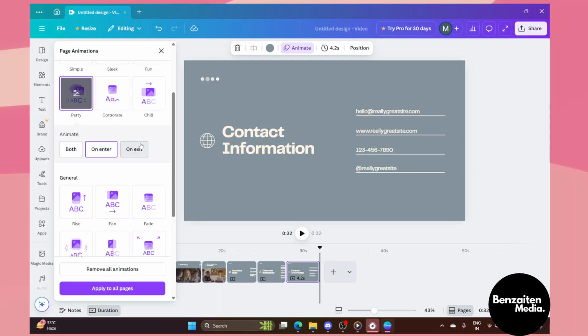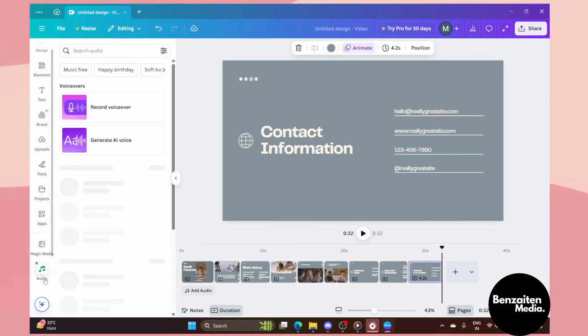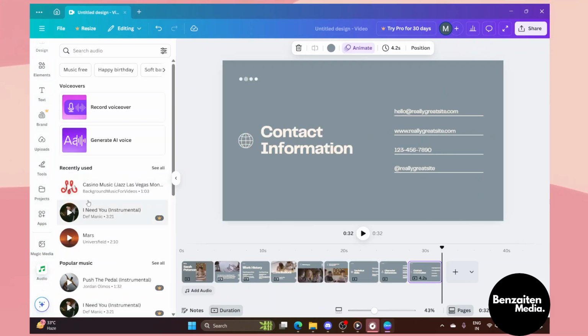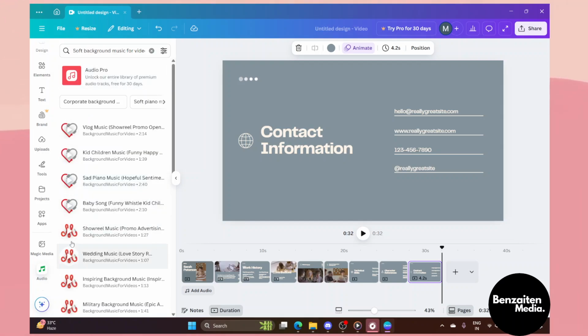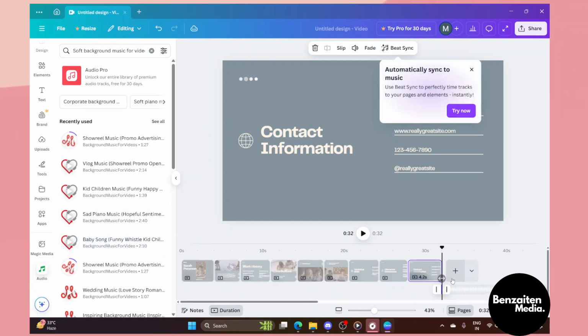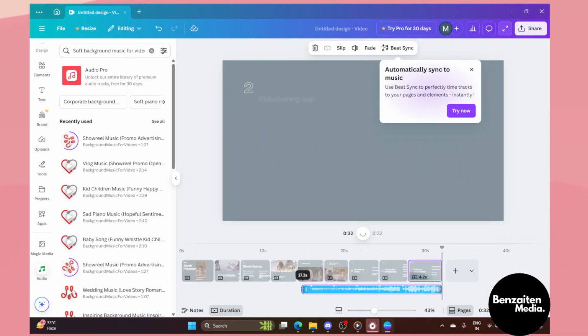And if you want background music or voiceover, go to the audio option, audio tab, and pick the track and adjust the volume so it doesn't overpower your voice. For example, something like I'm adding this song, so I'm just adding it and adjust it. Once it's added, so something like this.